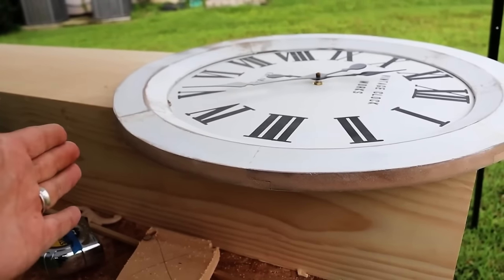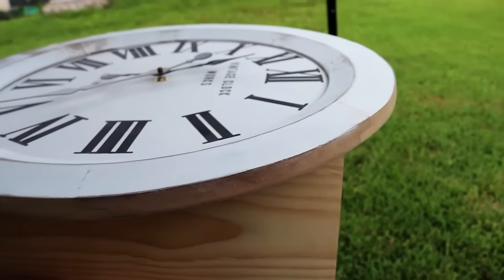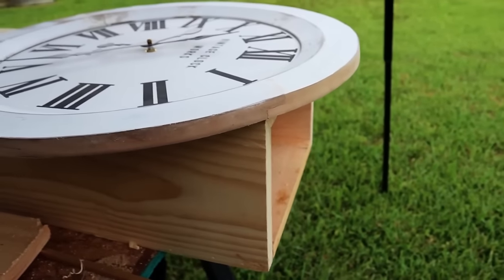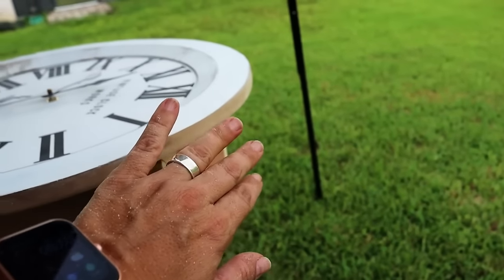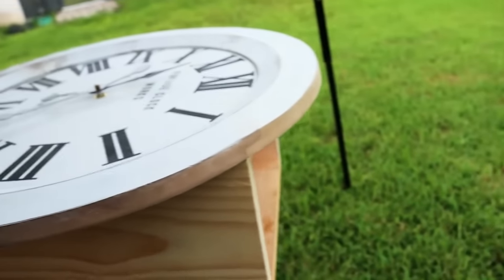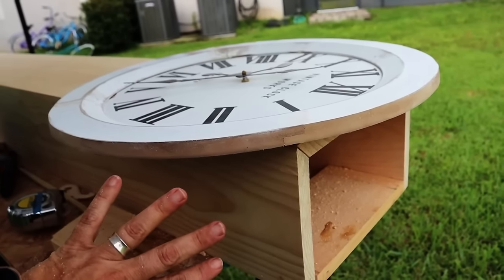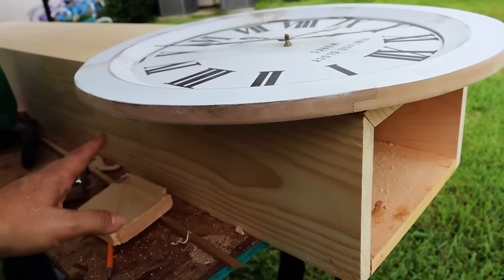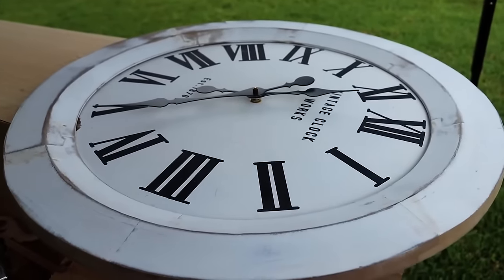Here's the tricky thing I've never done before — I want to curve around this clock so it's not flat. Masonite is too thick and will break when trying to go in a circular motion. I don't want to leave it open. As a last resort I'll put a cap on and leave it square, but that won't make me happy. So here's what we're going to do — something called kerf bending.